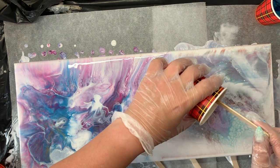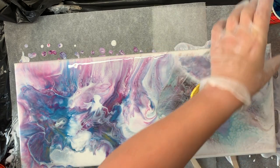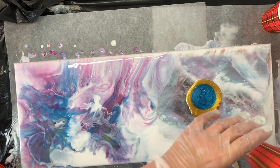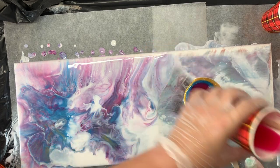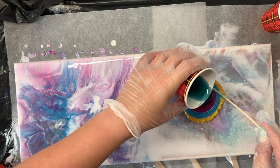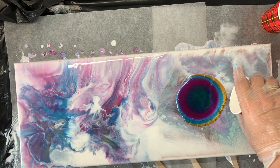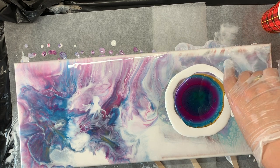I will start with gold. I'm going to put the gold down. And I'm going to have some white. I'm going to pour around. Try again. A better Dutch pour.